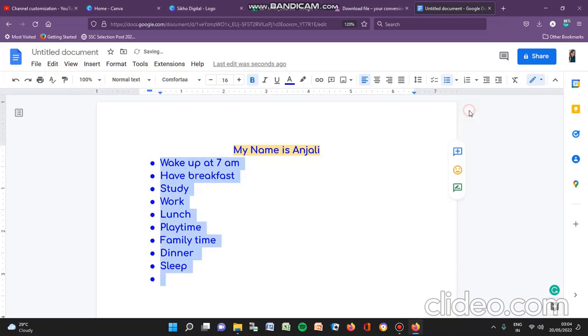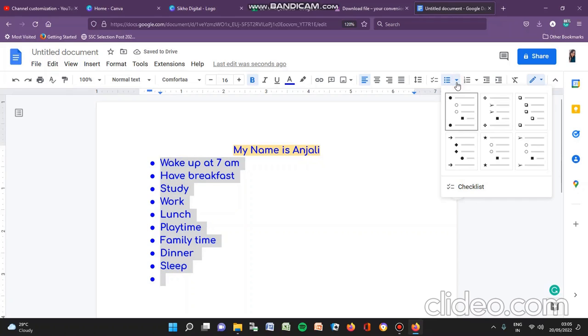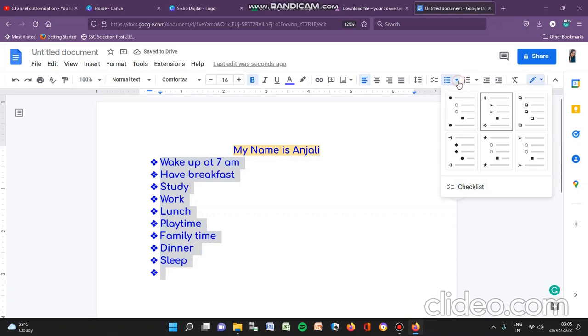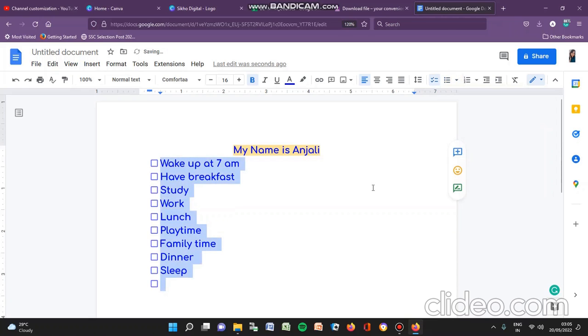So here you can see these are the normal circles you can use. Then here are some other types of symbols. You can also use a checklist. This checklist option is for you if you are creating a work list and you want to tick that this is completed.